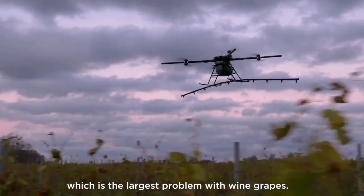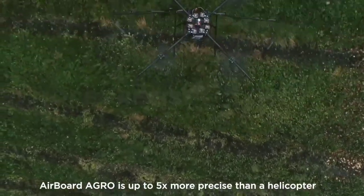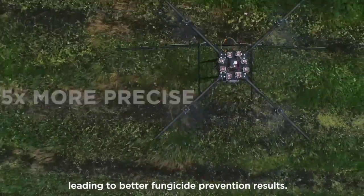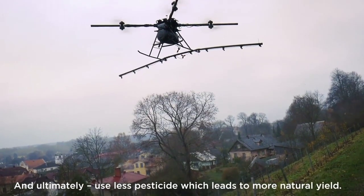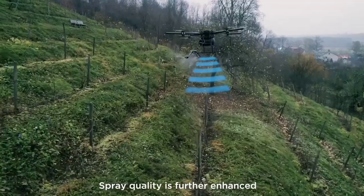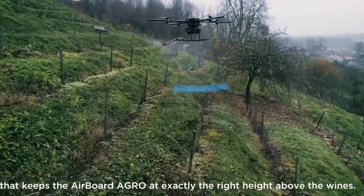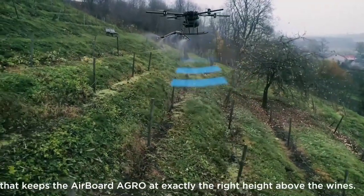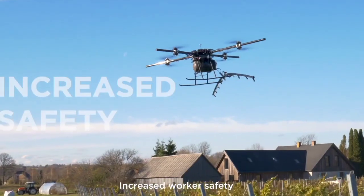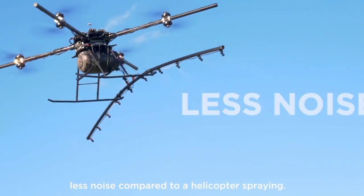In addition, the drone is equipped with a capacious pesticide tank with a capacity of 60 liters. This significantly distinguishes it from other drones, which are mostly small in size and have a standard chemical tank of 10 or 15 liters. During autonomous spraying of vineyards, Agro uses radar to control and maintain a constant flight altitude above the plants. This feature allows the drone to fly as close as possible to the vine without hitting it, even if the vineyard is located on hilly or mountainous terrain.